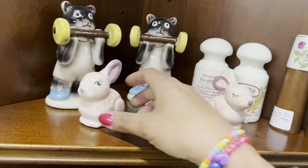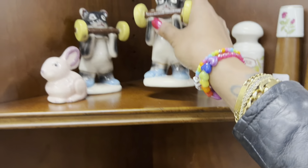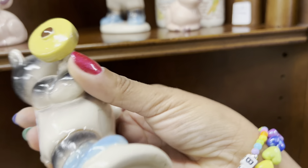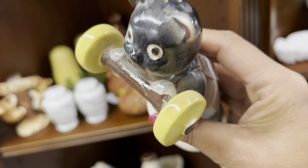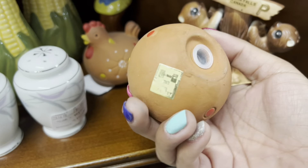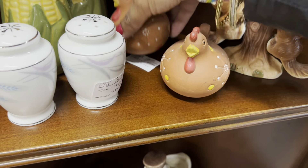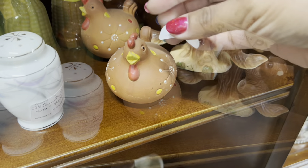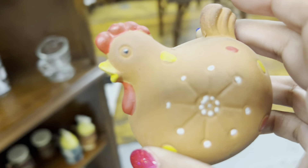Whoa, look at these — weightlifting bears? Those are pretty great, I've never seen these ones before. $8? I'm definitely going to take these — they're in really great condition and super unique. Wait, I could be wrong but these look like Howdy Doody — oh my gosh, I've never seen these ones before! This is the tag for these. Howdy Doody anything for $8, especially if you've never seen it before and they're in really great condition.